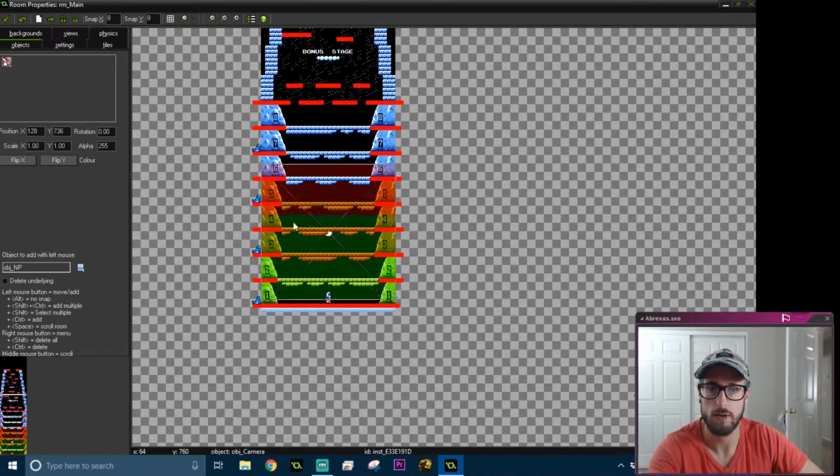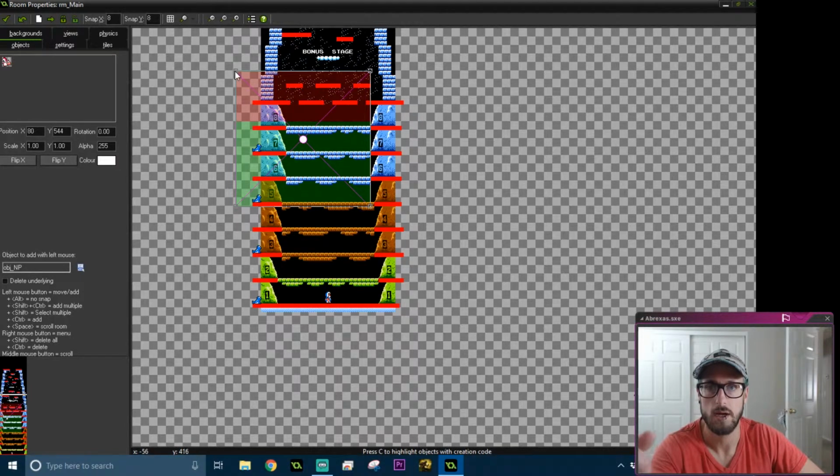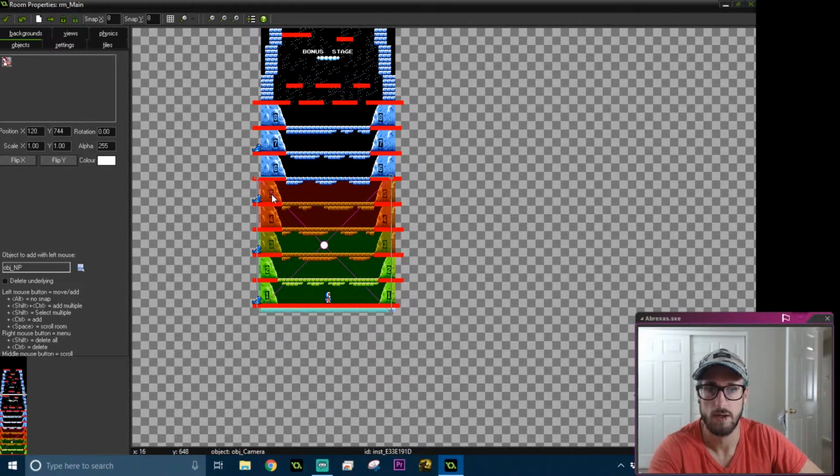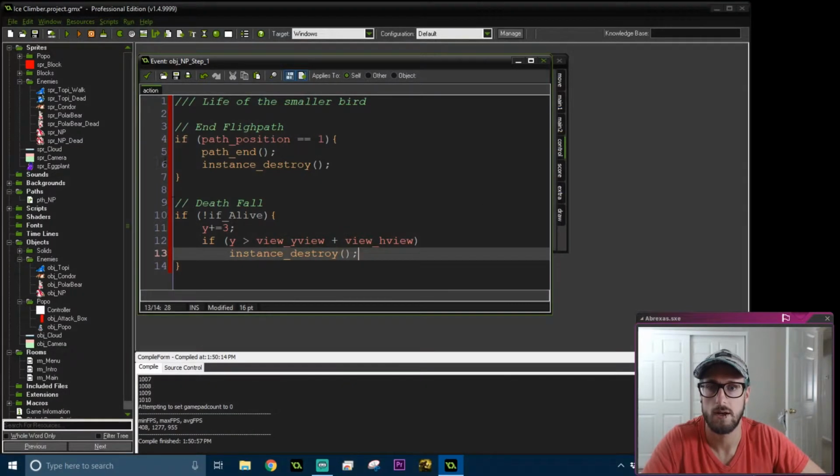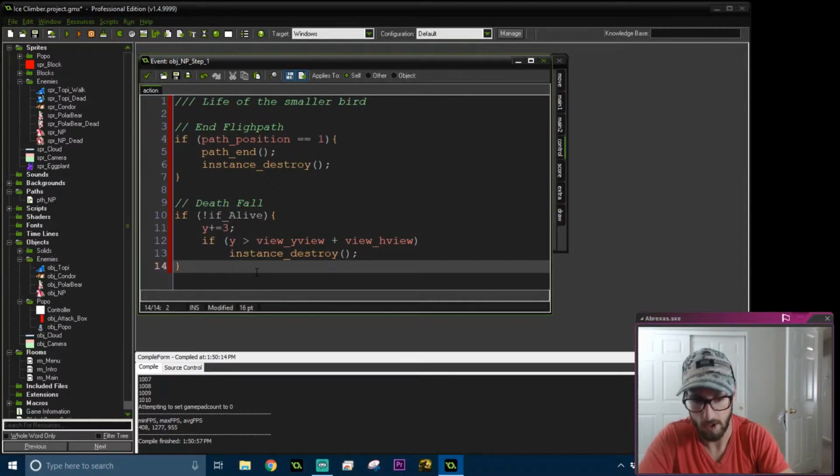So no matter where we move the camera, as if it's a view, its y will change, but its height will always be the same. That's how we find the y condition for the bottom of the view, and it's just a simple way to do that. When we get to the bottom, he dies because he's out of frame and we don't need him to be alive anyways. But we're going to worry about killing him in a second.